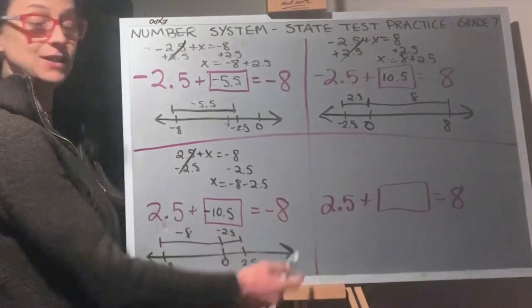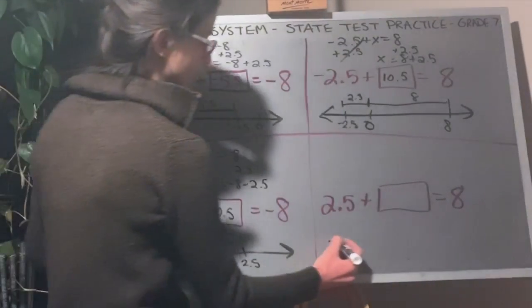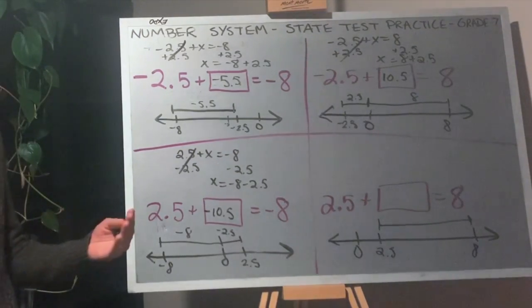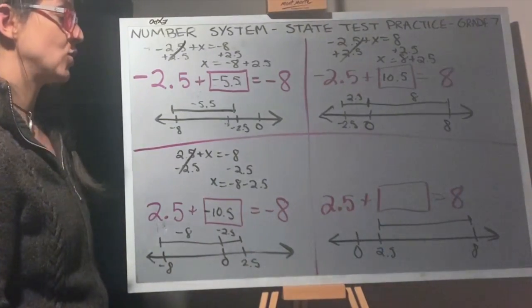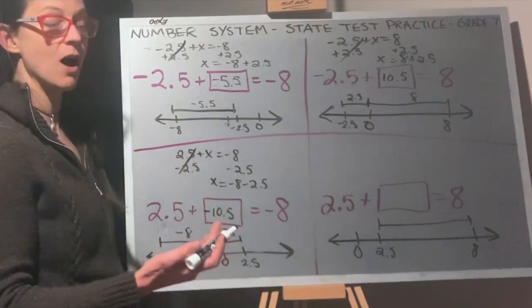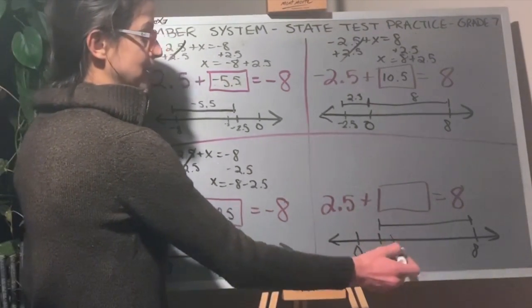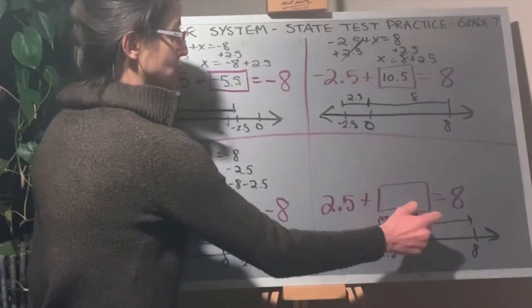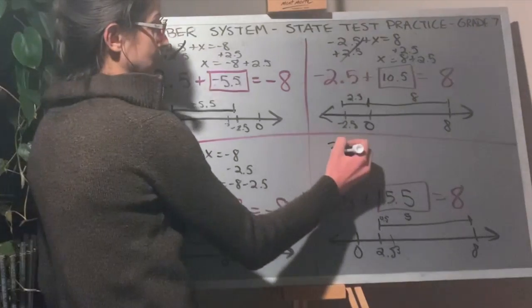Finally, if we're at positive 2.5 and we need to get to positive 8, we do not need to cross over 0. Okay, so it's going to be less than 8. I don't need to get from 0 to 8. I need to get from 2.5 to 8. So what I need to think about is, how do I get to a whole number? Well, a half takes me to 3, and then to get from 3 to 8, it's 5 more. So that's 5.5.